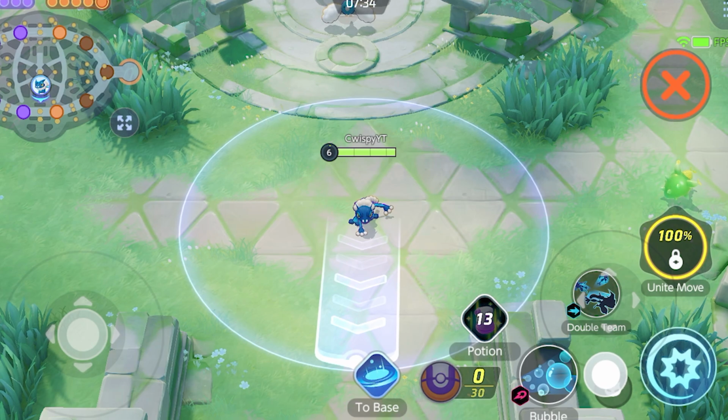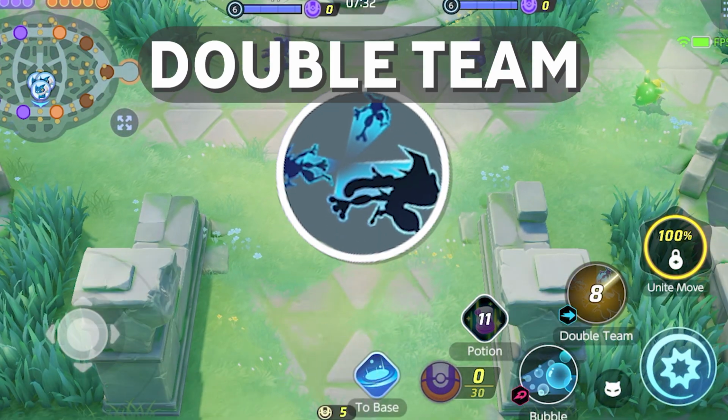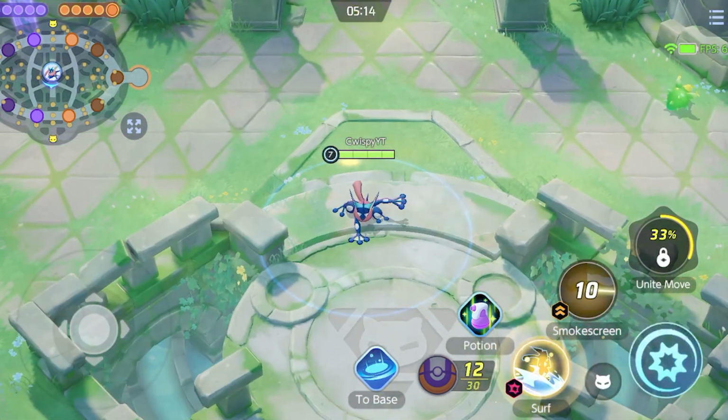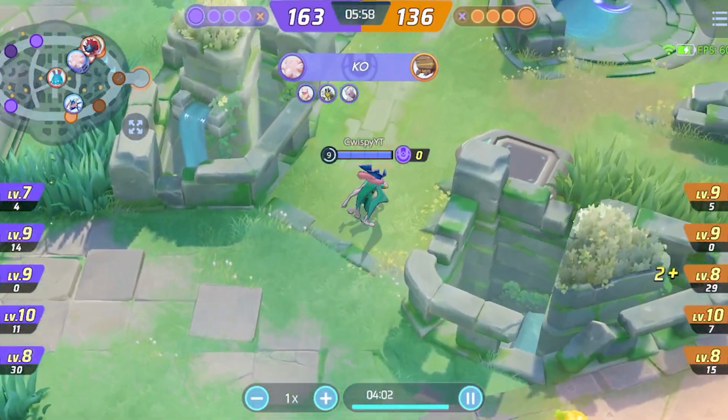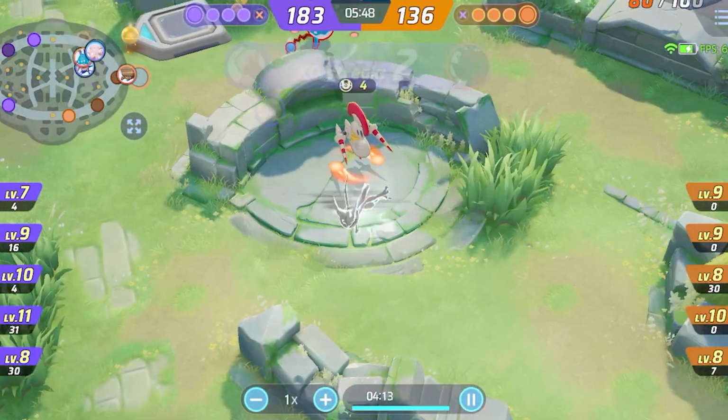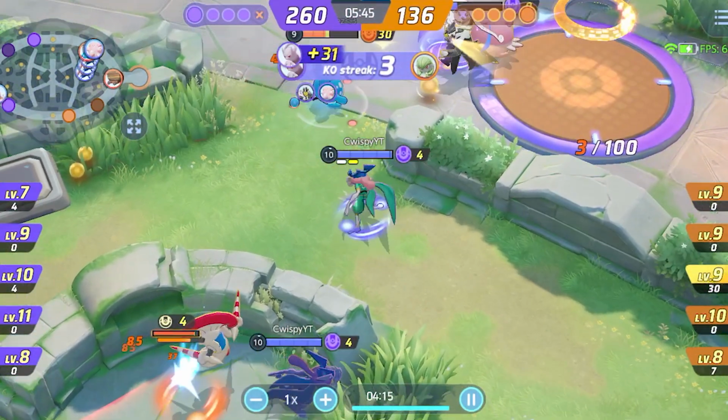Moving on to Substitute's move upgrades, you can choose between Double Team or Smoke Screen. Whichever move you want to pick depends on your playstyle. Double Team makes Greninja vanish, sending clones in different directions, and the clones deal 18% of Greninja's damage and look exactly like your Pokemon.